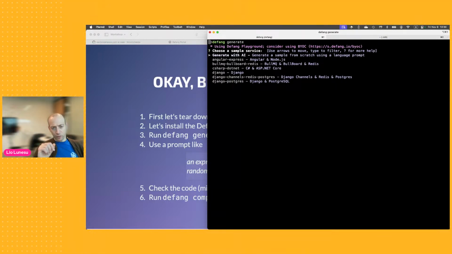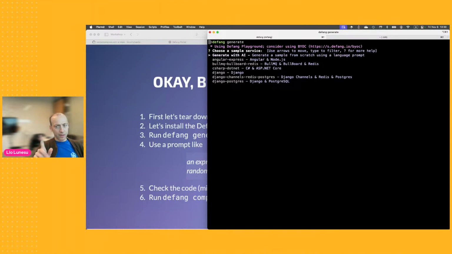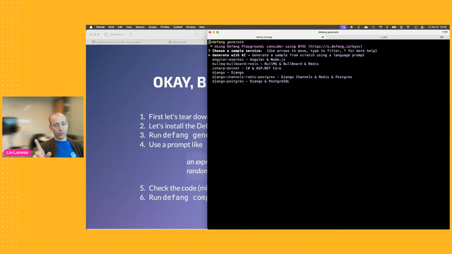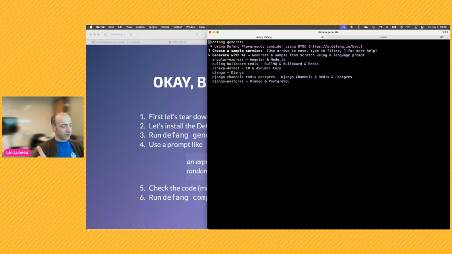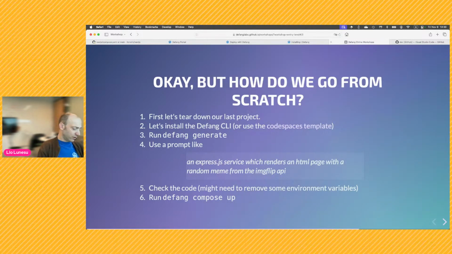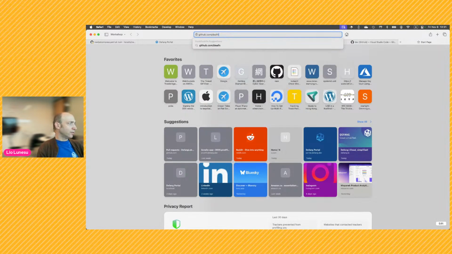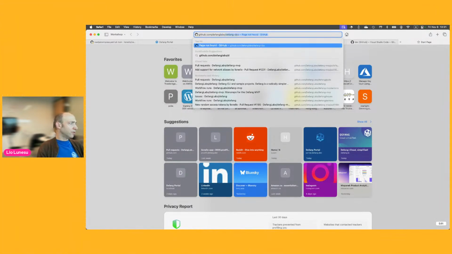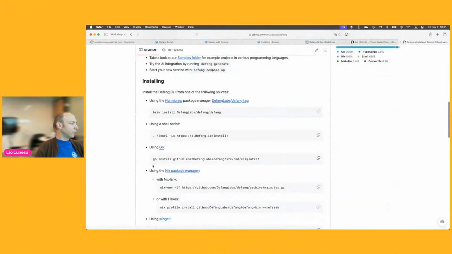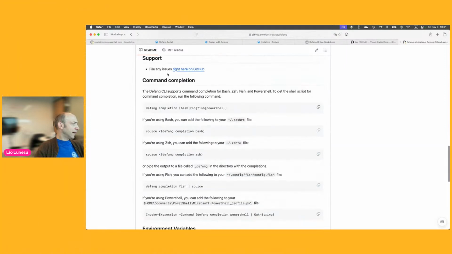Yes, Windows can do that too, but maybe only in PowerShell. The Windows installer, I'm not 100% sure whether that works immediately or you have to restart. So the Defang tool is on GitHub, Defang Labs/Defang. And we do describe how to set it up for Windows. If you go there, we have here command completion.